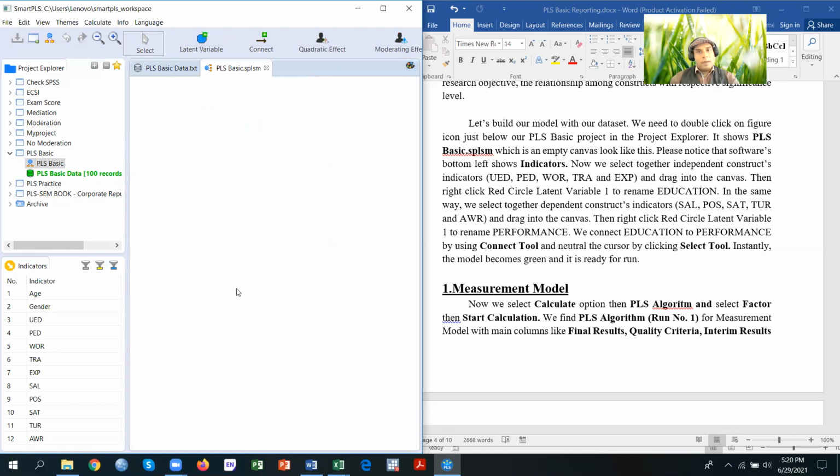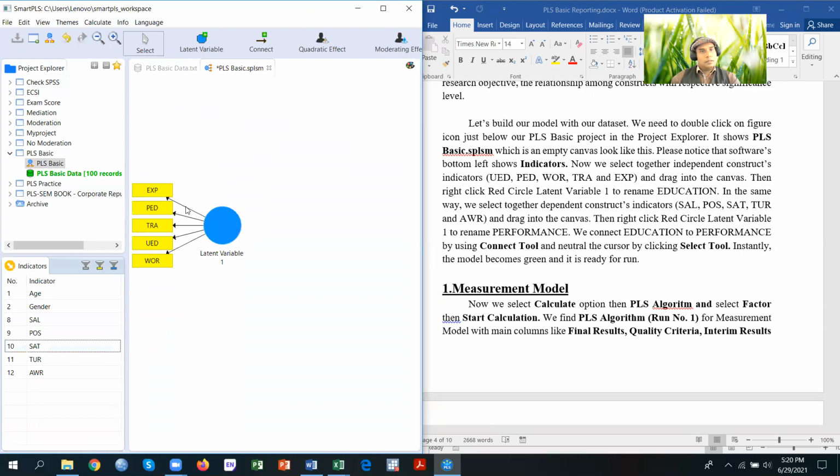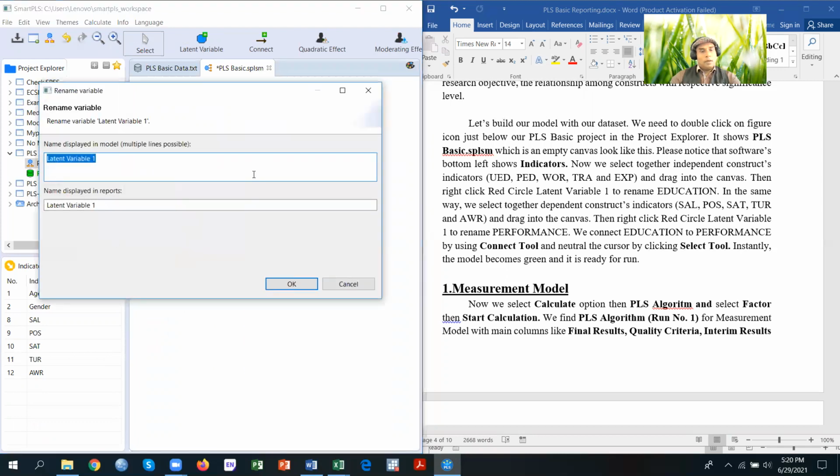This is the empty canvas. This is the indicators. From these indicators, we will take our variables. For example, we take these 5, drag to the canvas. Now we rename it education.